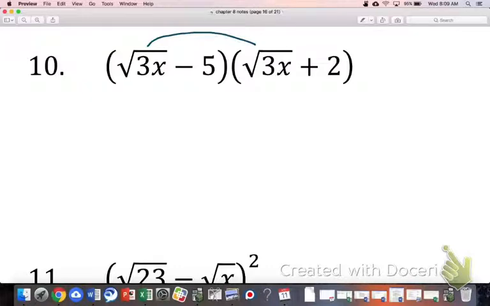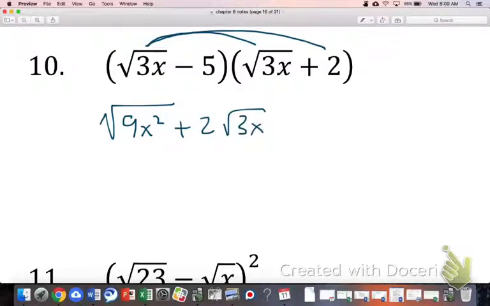So I'm going to multiply root 3x times root 3x for my first FOIL. What's 3x times 3x? Yep, but it isn't a radical, right? That hasn't changed. So it'd be the square root of 9x squared. Okay, then that's our firsts. Our outers would be right there. So notice this, really important, the 2 is not in a radical, whereas the root 3x is. So the way we would write this is plus just 2 root 3x. I can't multiply that 2 times the 3x because one's in a radical and the other one is not. It'll just be 2 root 3x.